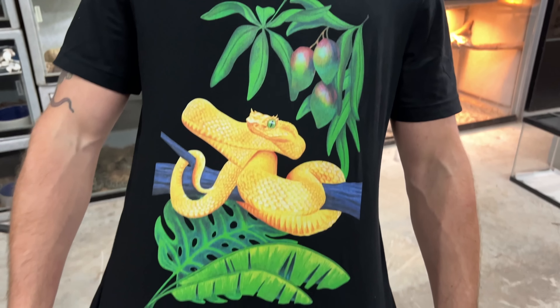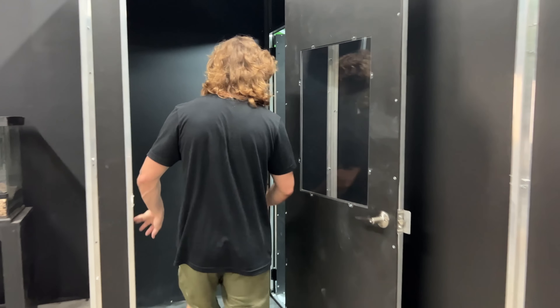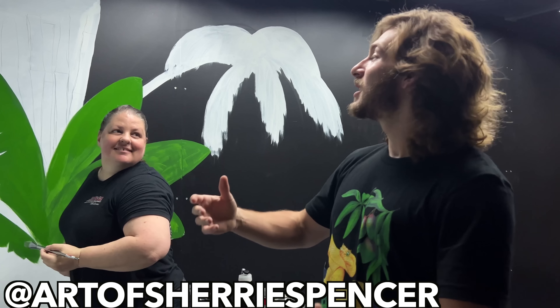This is only the new Challenge Wildlife merchandise — 100% cotton, easy on the nipples. Look at this beautiful eyelash viper with some gorgeous plant life around it. The actual merchandise we're selling on the site has the OG CWL green stamp so you guys can represent. We also have this design — 'Live Like a King,' Kevin looking luxurious in his throne with his crown and all the plants around him. These designs were actually created by Sherry, the same artist working on this gorgeous mural right here. You can hit her up on Instagram — she does murals, she does logos like this. She's a kick-ass artist.